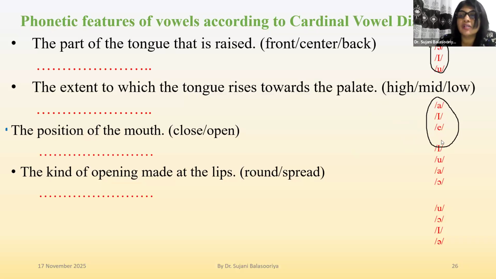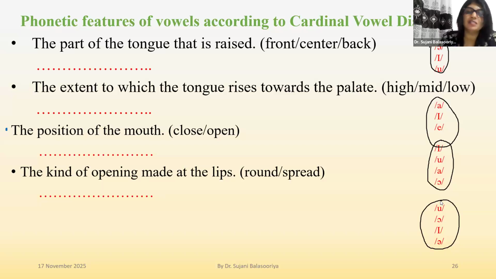Third criterion, close and open. What are the close vowels from this list? What are the open vowels? And then the last one, round and spread. What are the round vowels? What are the spread vowels? Okay, and if you have a hard copy, it's much better. Just write down the labeling, which is front, like that. Okay, well, I'll give you a few minutes to identify the type of the vowels on this list, right? Let's do it now. You can get support from the cardinal vowel diagram.